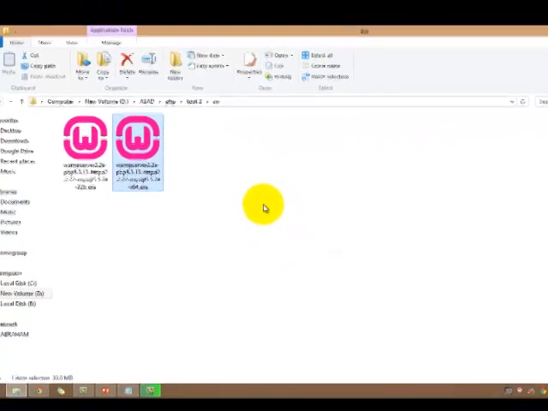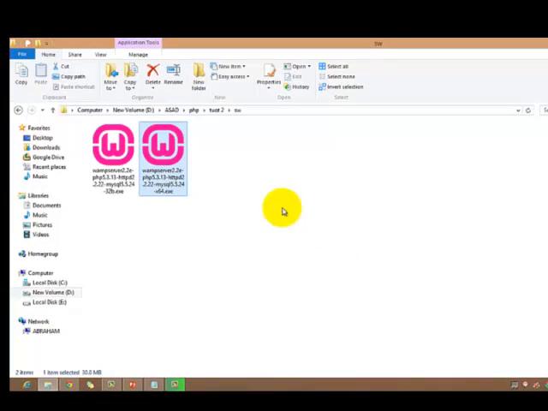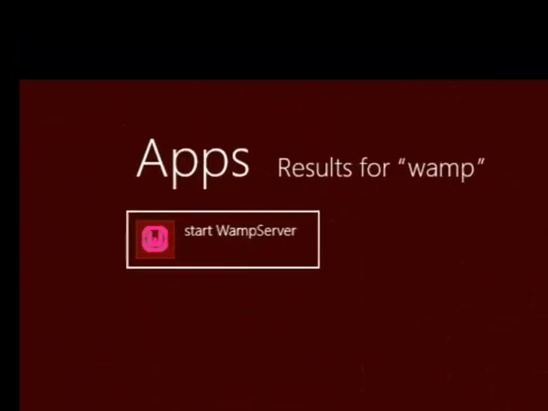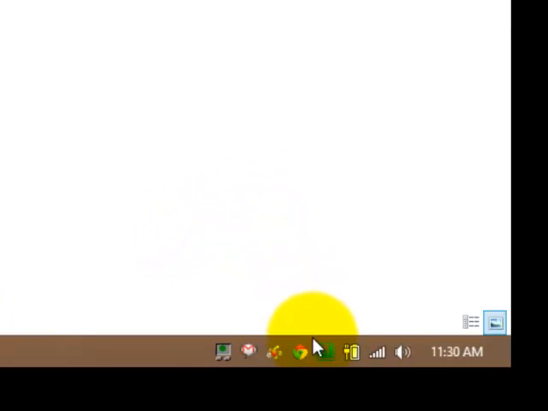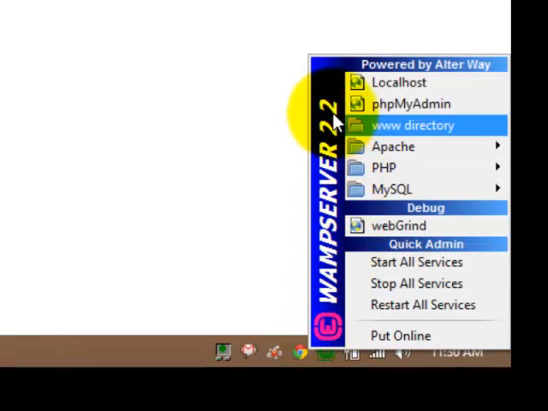During installation, it will ask for your email ID for using the mail function in PHP, and it will specify localhost. So now it will be installed on the desktop. Please open it. Okay, WAMP. Click start WAMP server. Now you may watch for an icon at the bottom. Look at this, a WAMP server. Click this and you may see a lot of options.